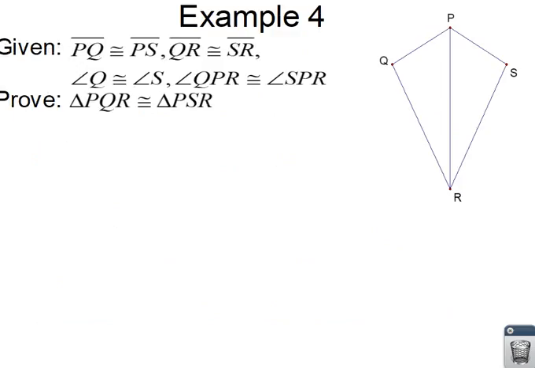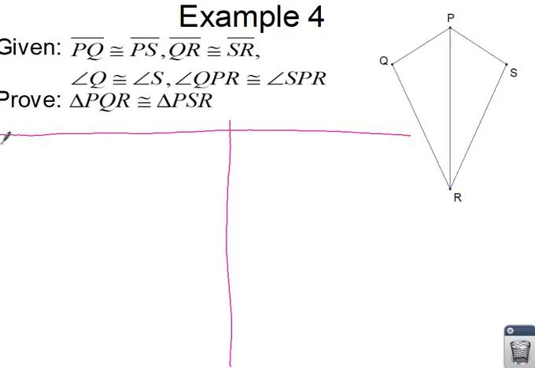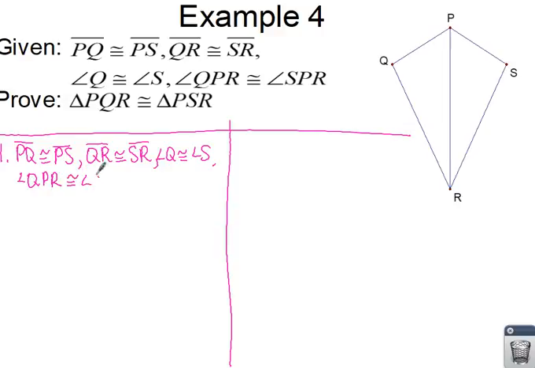Alright, so let's go try a proof. Speaking of proof, you guys know the first step every time. Just copy it down. Don't change a thing. You can list them in separate steps if you want, but if they have the same reason, then you don't have to list them as a separate step, unless we're going to use them differently. And I've got a type of proof that I'll show you in a little bit that is a little different. Alright, so first step is a given.